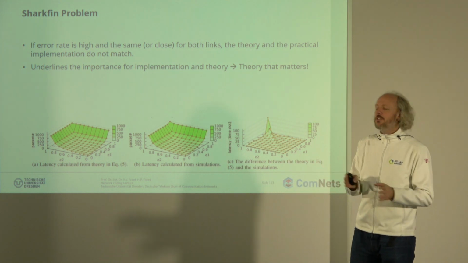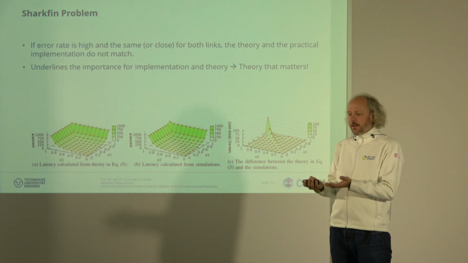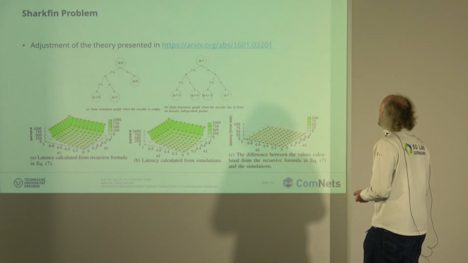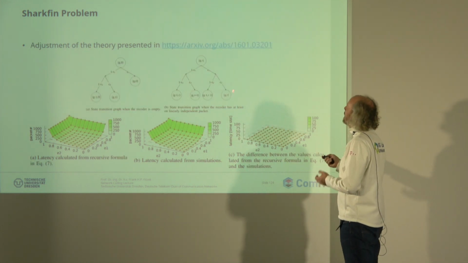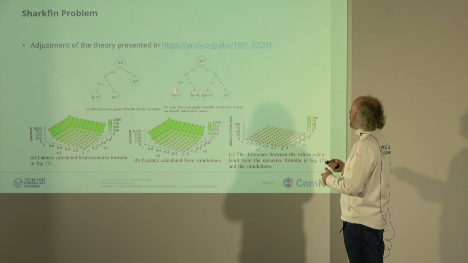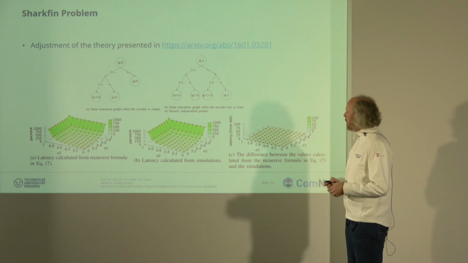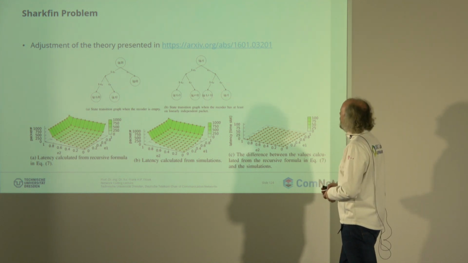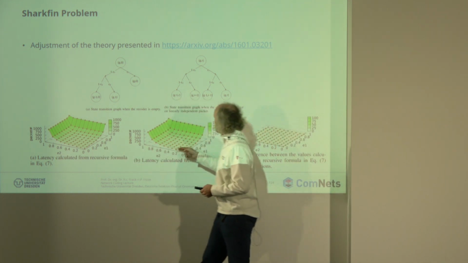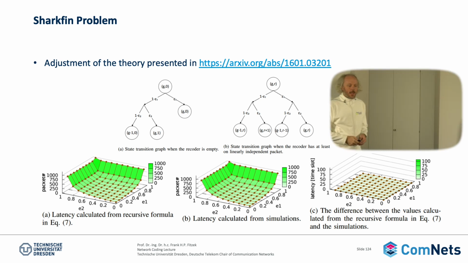So it was a little bit more complicated to find this out, and we cleaned up the theory, but it was not the min cut anymore, right? You run the coding queues empty, and therefore there's nothing you can do. There is a paper you can look at on how we did it. We said in certain cases it's not about the code itself, it's really about the state of the queue that you have and what you can code together. With the new theory, what we measured matches exactly. So it tells you a little bit that it works.